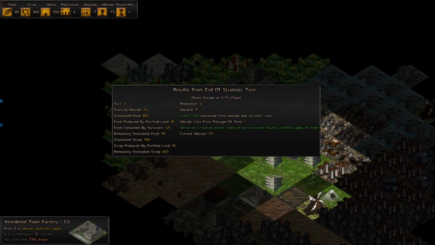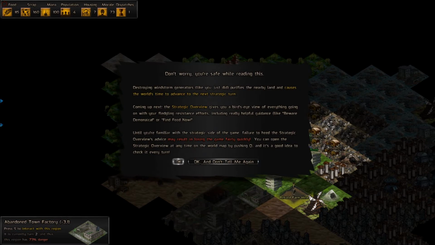So Ludka Glad recovered from wounds. That's good. Well, if we were playing on a higher difficulty, it might not be good. This is a thing that I was discussing with Khadgar. Food is so tight on the higher difficulties that you might want to kill off the survivors, really. Yeah, it is that much of a problem early game.